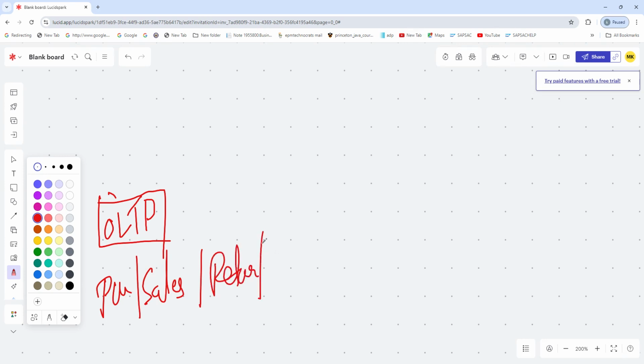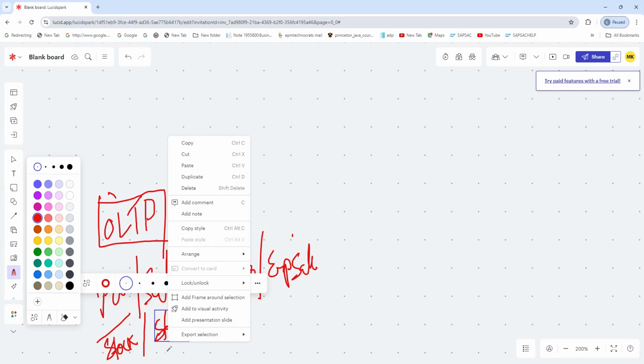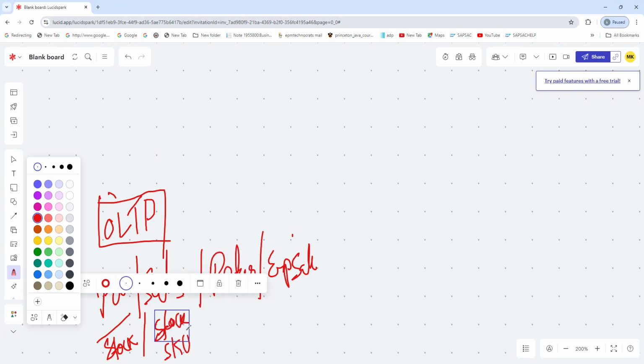returns, and employee salaries. If purchases are there, then definitely there must be some stock. They sell the stock and they purchase the stock. You can call it their products, or you can call it SKUs. From the stores they will sell, and if you go to the returns, the same SKUs they will get. When it comes to the sales, one more thing also: whom they sell these items to, the customers. When it comes to the purchases, the supplier information they will store.